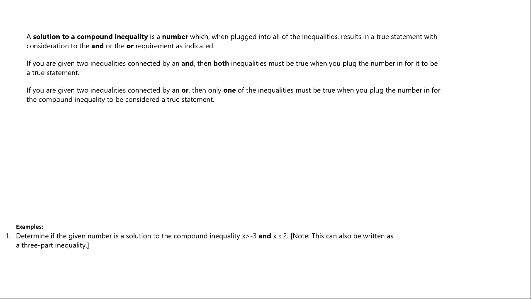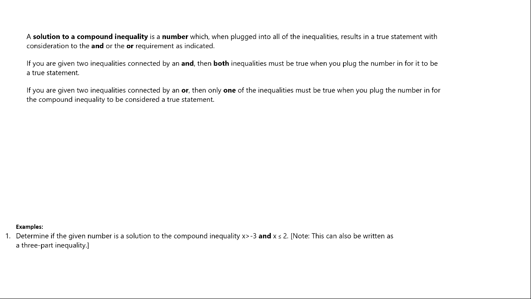In this section, we're going to move on to working on more about the solutions to a compound inequality. As we looked at in the previous worksheet, we saw how the differences between the connecting word "and" versus "or" would change the compound inequality results overall. And in this part, we're going to focus on the idea of checking whether some number is a solution for a given inequality overall.